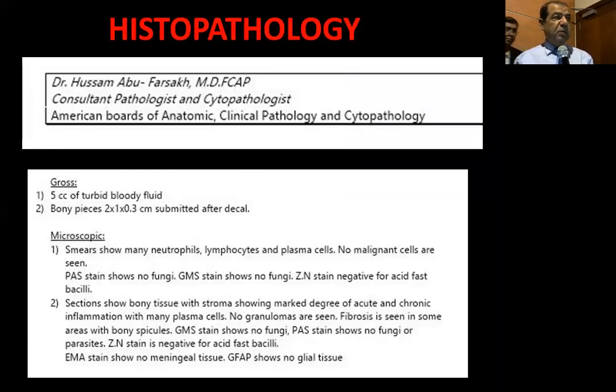We sometimes use Giemsa stain also for some parasites, and sometimes you have to use Gram stain. I don't like to use Gram stain in tissue because so many artifacts happen in the tissue, but we usually use it when we do it in the fluid. In this case, I don't like to comment on the type of the bacterial organism on Gram stain alone. I think it always has to be accompanied by culture because it gives you false positive things.